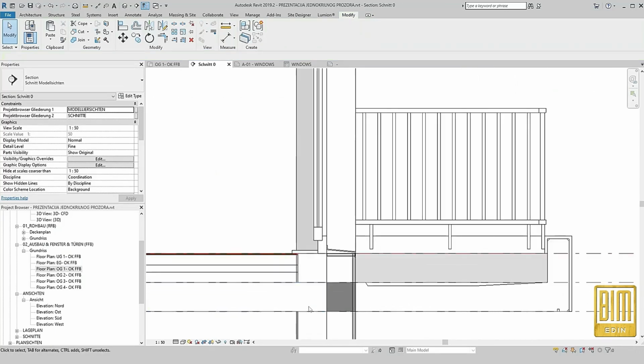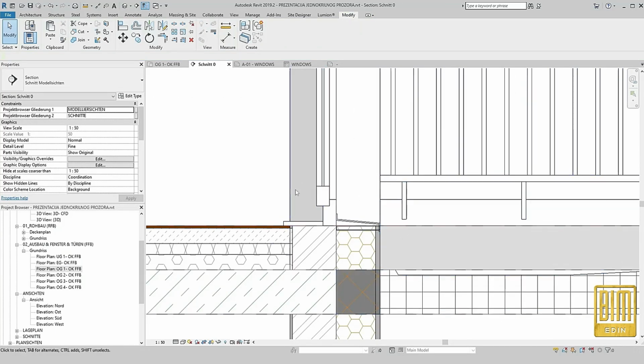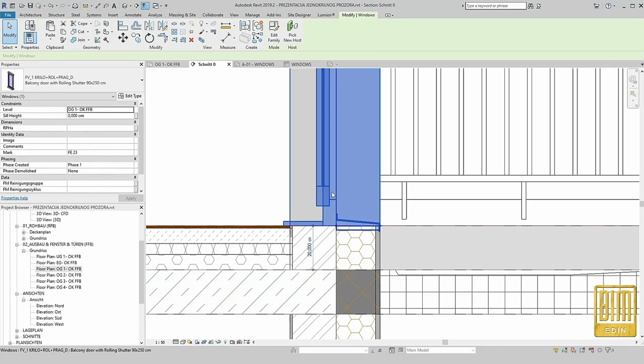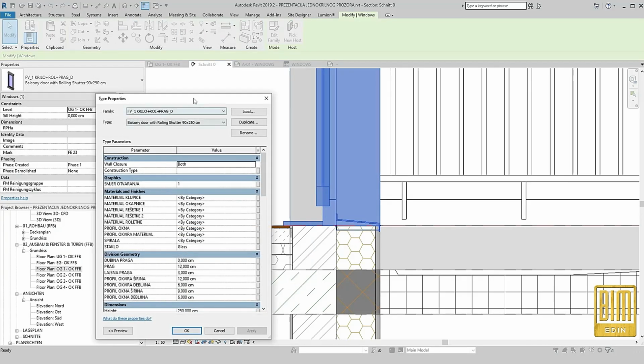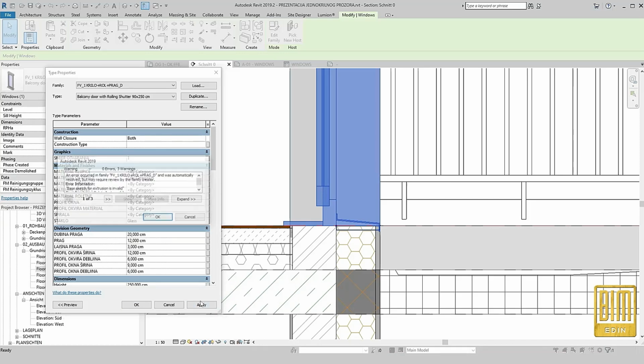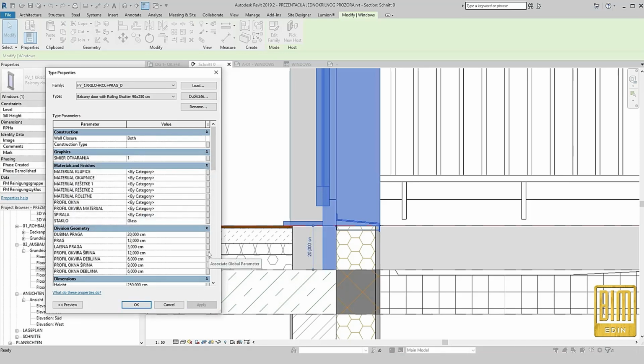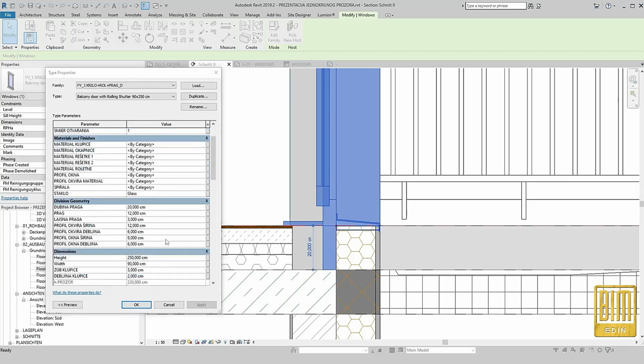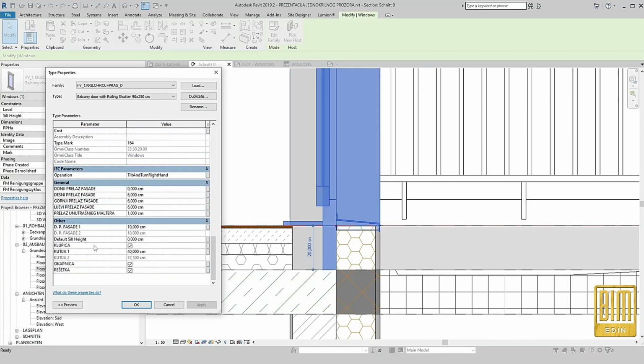All right, we finished with the thermal insulation on right, left. Now we will make changes on the bottom of the window. All right, you can see I've added here the part of the window. So we will cut the thermal bridge with this part here.